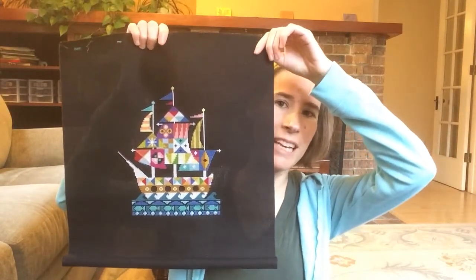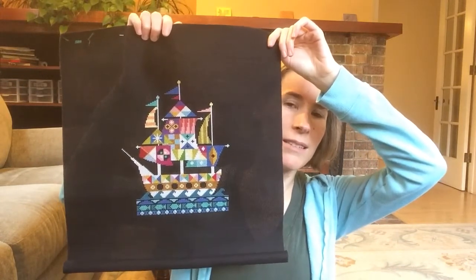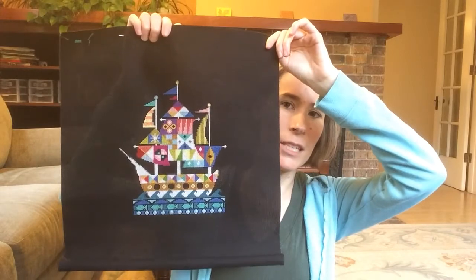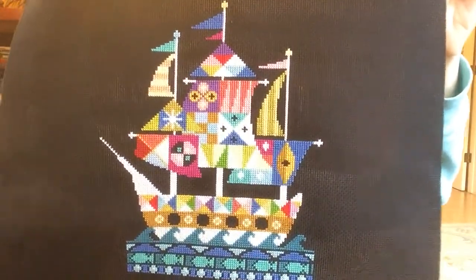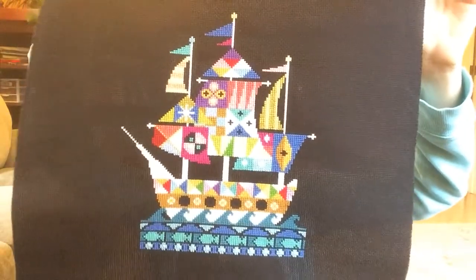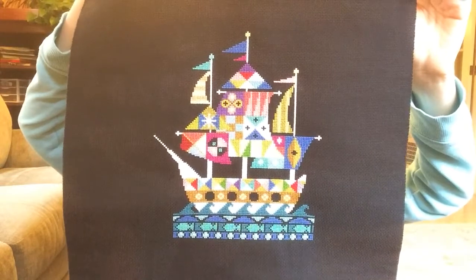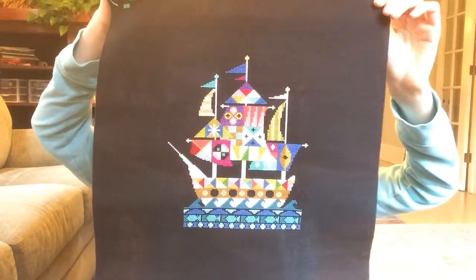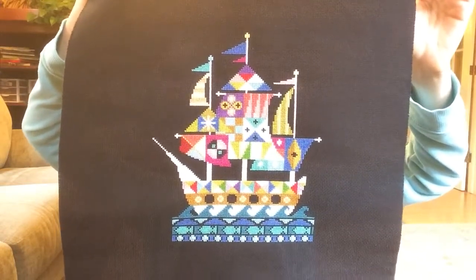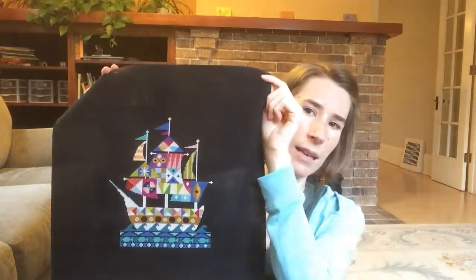It's so funny because the second that I finished stitching it, I started noticing little things that I felt like were wrong with it. You know, the border at the bottom may be crooked. It's still hard for me to tell. I think the border is a little crooked at the bottom. That may come out if I wash it and block it before it gets framed. But overall, I'm really happy with this piece.